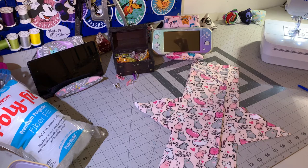Hello everyone. We're gonna do a quick video on how to do the little tablet, portable gaming device, phone kickstand that I made the other day. It's really quick and easy, so let's do this.